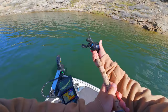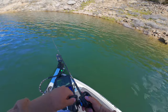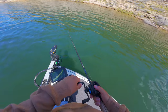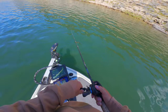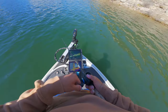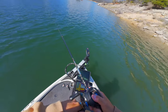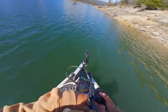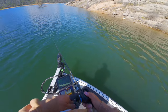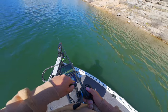10.79. The wind's been blowing down this bank and created a little mud line over here. It's not a super thick mud line, but it's definitely dirtied it up enough. Maybe these fish will munch in it. Ah, it's like cat and mouse. You gotta give it to them and take it away. And you find that happy medium, find exactly what they like, then you just capitalize on it.